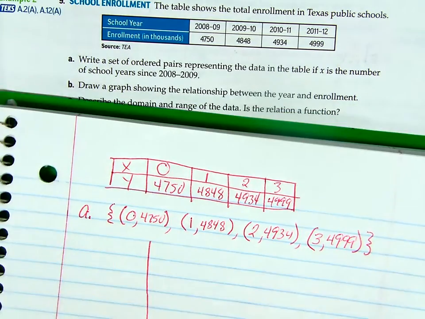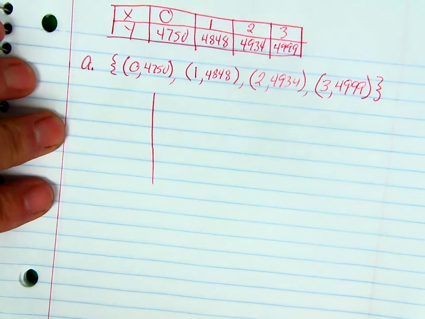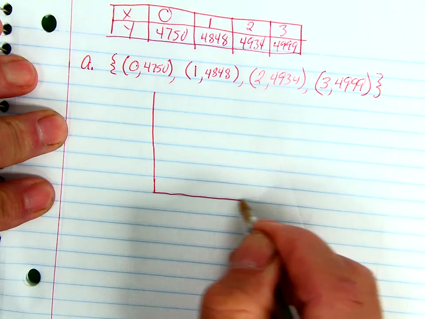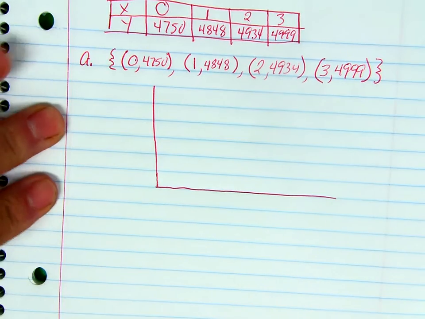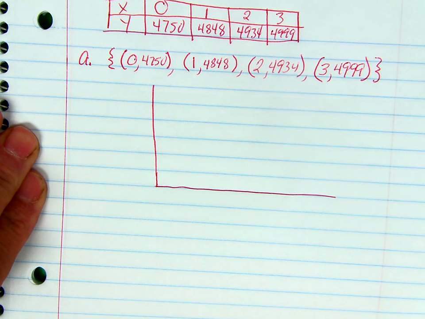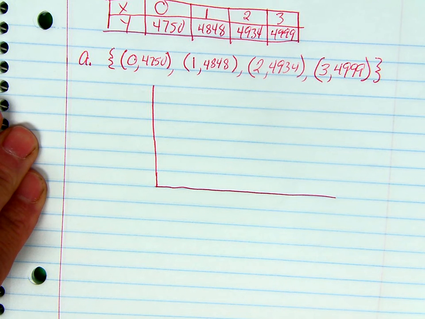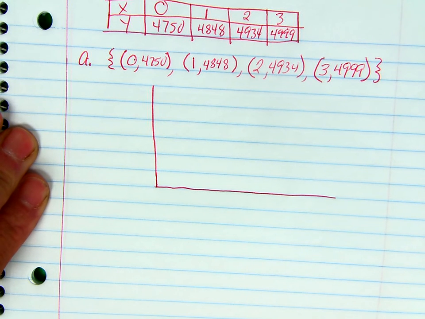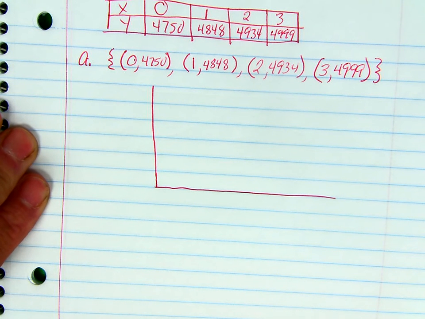I'll get my paper up here where you can see it. Why do you think I drew it like that? Yeah, there's no negatives when you're talking about a date. Well, some of you, when you date, it's going to be negative, but with this, not so much. Ha, ha, ha.